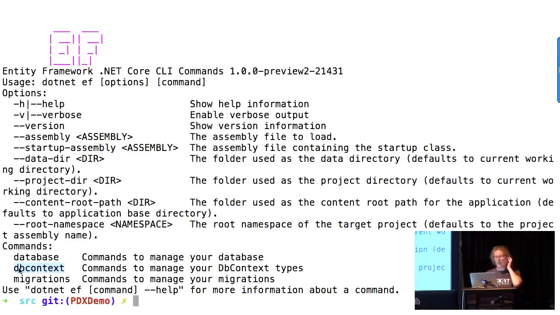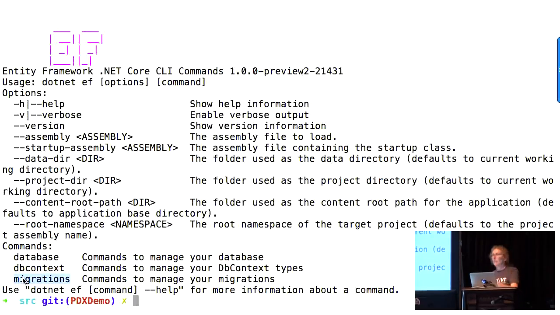Okay, so the DB context scaffold lets you point to an existing database and reverse engineer from it, since we don't have the designer tools to do that stuff with. All right, there's also third-party open source tools for doing that that other people have created and are very popular and work great. But DB Context Scaffold lets us do that.